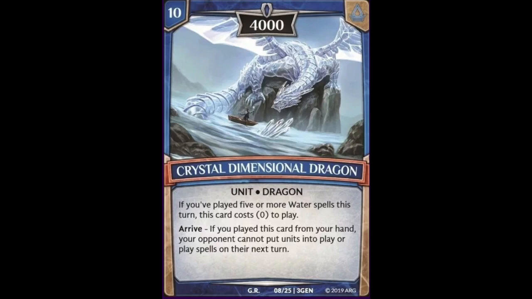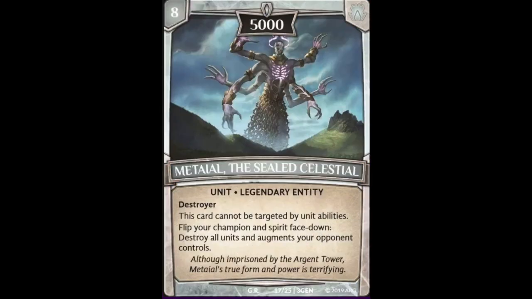So next we have one of the Argent cards that is actually going to be released in this expansion, and its name is METAIAL, the Sealed Celestial, which is a 8-cost unit with 5000 power.